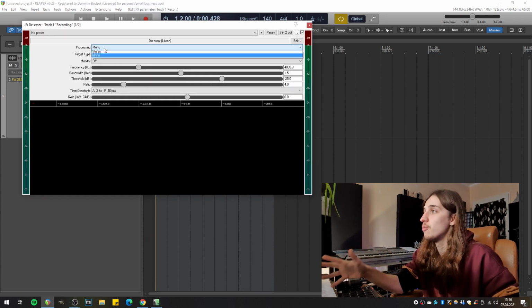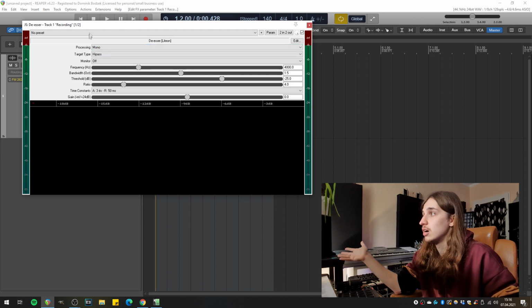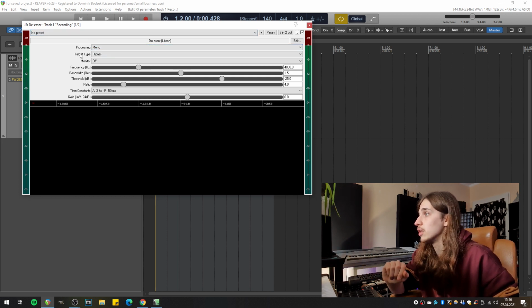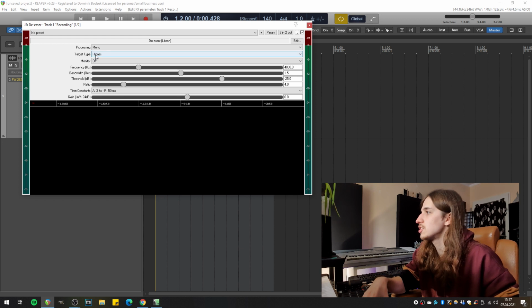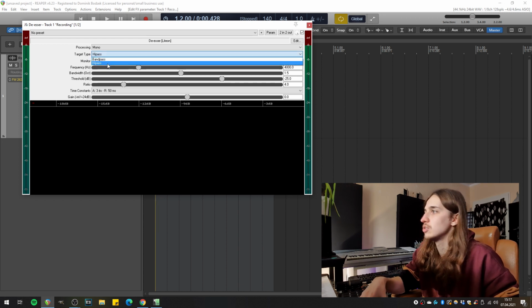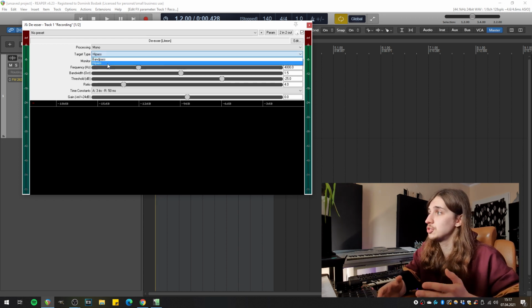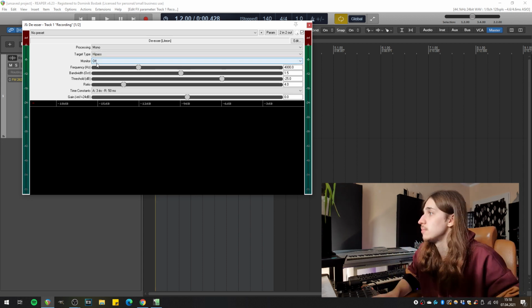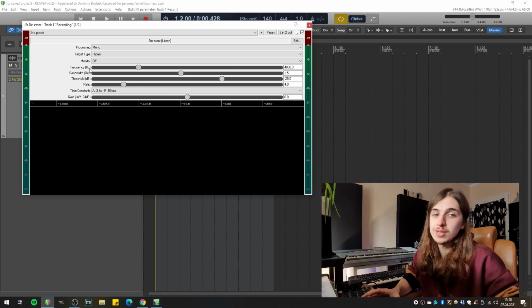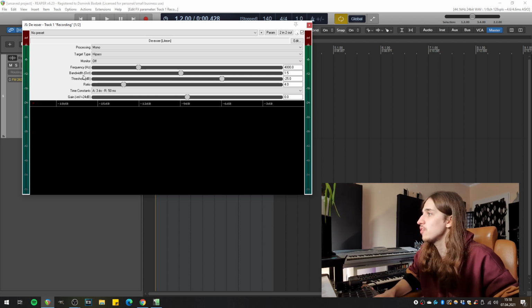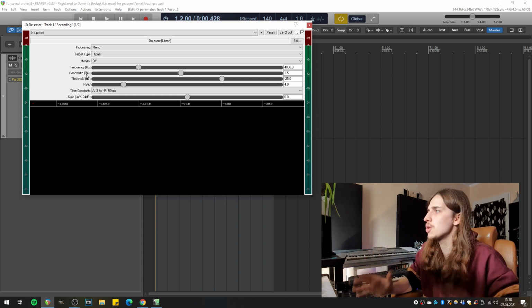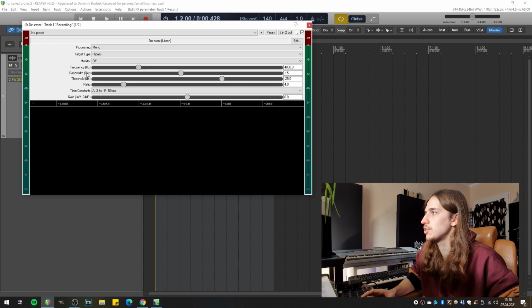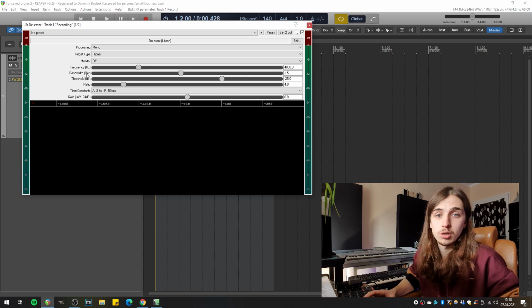It can process both mono and stereo, so I will stay in mono because we have only one track. The second option is target type, where we can choose band pass or high pass. I assume this is a feature that lets you de-ess the whole high end or just a certain band. The monitor will probably let you listen to the sibilance only. With frequency, you choose which frequency you'd like to de-ess. Then we have the bandwidth in octaves, which is probably the area around this frequency we choose right here, where the de-essing will take place.